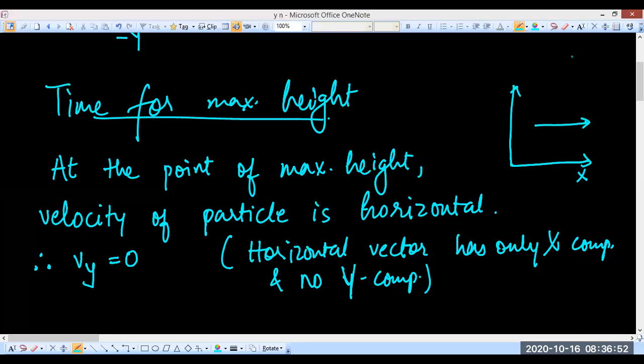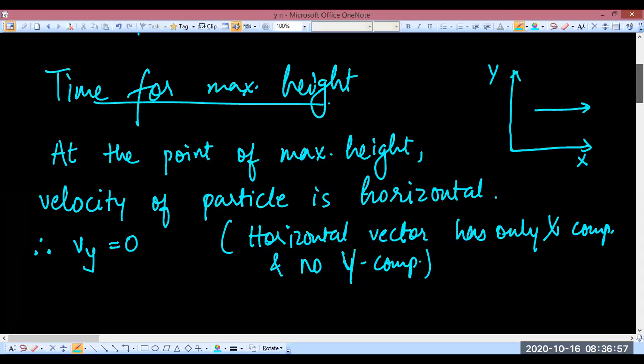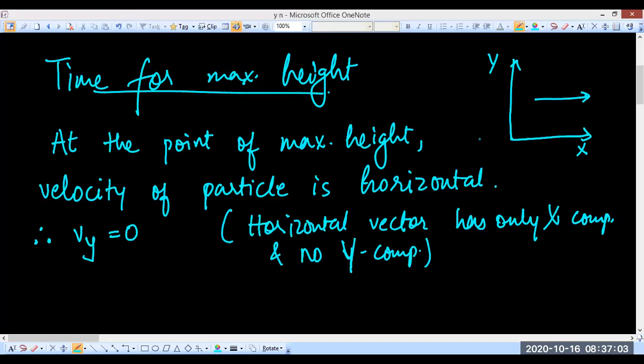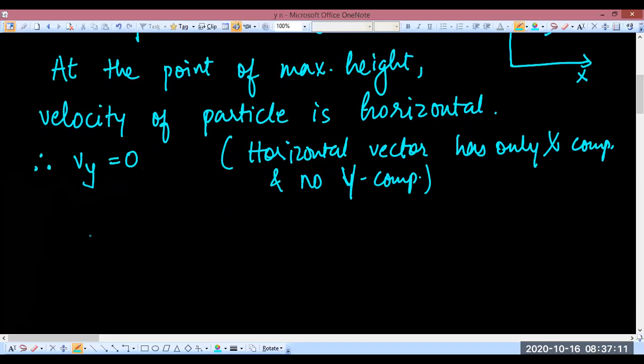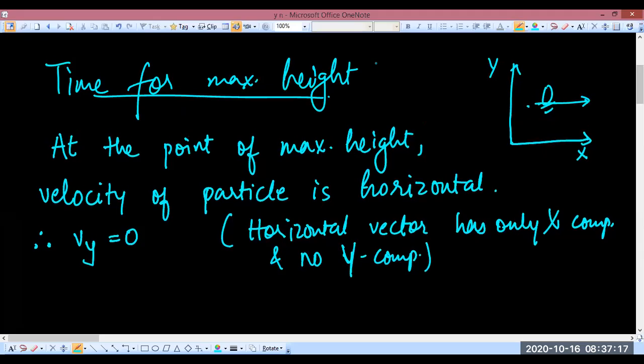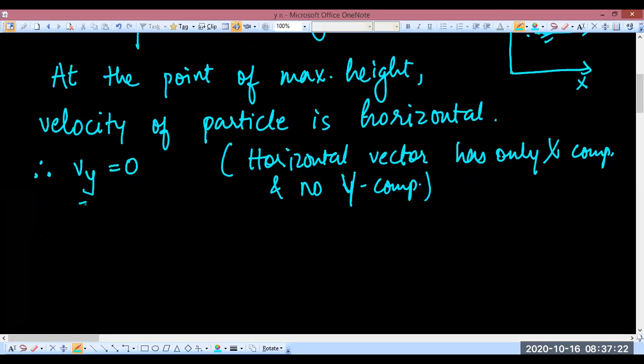Right, it is something like this. By now you should have understood it, I feel, since I have explained that thing so many times. Anyway, no problem. You could also do it by angle, for those who like trigonometry a lot, right? This makes 0 angle. Okay, Vy is 0, right? So now we want to find time. Okay, so do we have a relation that tells us Vy at some particular time t? Have we derived such a relation for projectile motion? Tell me quickly. Have we derived such a relation?